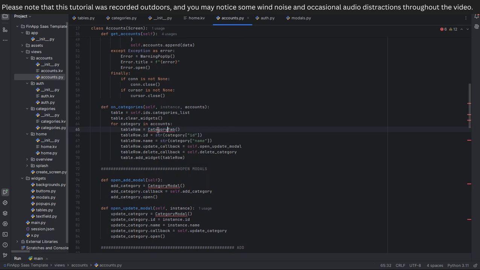This is going to be count tab. So let's import this. This is going to be on. This is going to be on accounts.